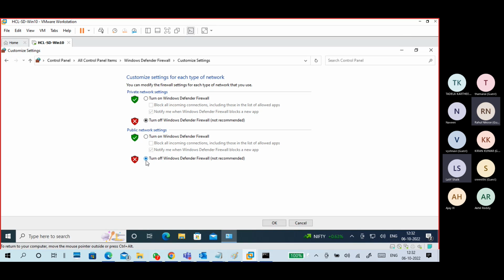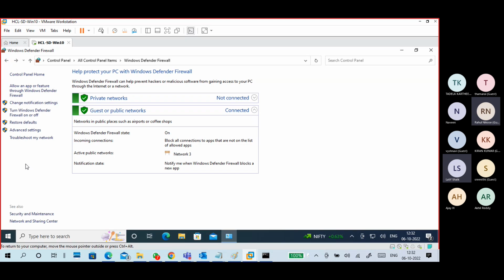Like when you are communicating with someone, receiving a packet or sending a packet, whatever the protocol is, whatever type of application it is, it does not matter. So you can turn off the firewall if you are in your own private network. But if you are in a public network, it is better not to turn off the Windows Defender firewall, because you are turning off the protection.